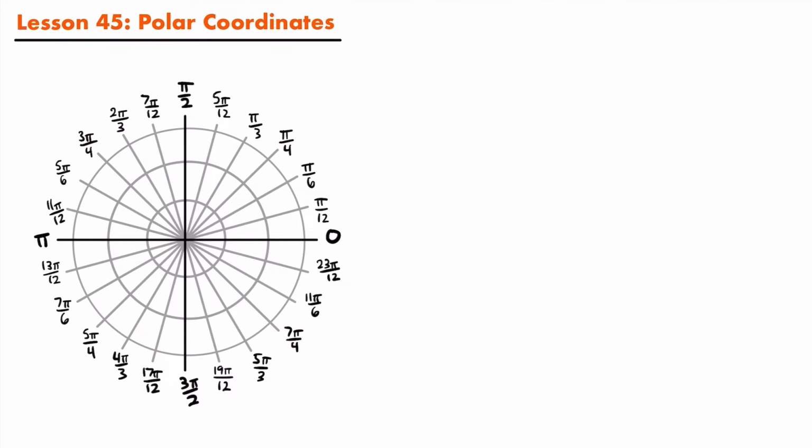Okay? Now, typically when you're graphing in your own work and you don't have this system to work with, you will have to draw these circles and draw those lines yourself, depending on what values of the radius or the angle that you have for your points. But this is the general look of the polar coordinate system that you will use to plot polar coordinates. All right, but there are a couple rules that you need to be aware of with regards to graphing polar coordinates in this system. And to demonstrate those rules, we're going to look at this point.